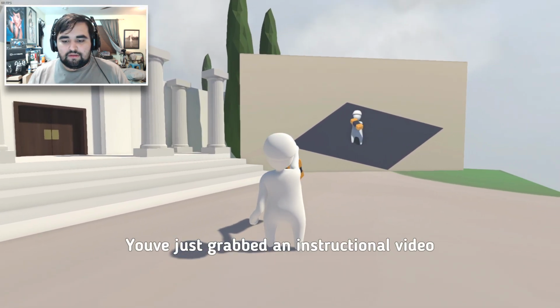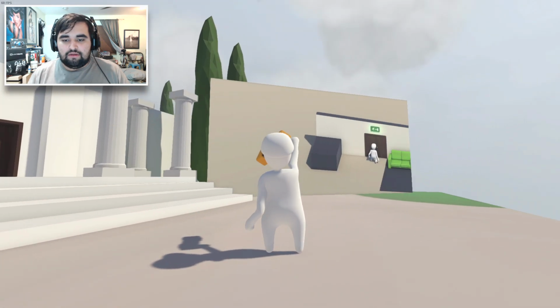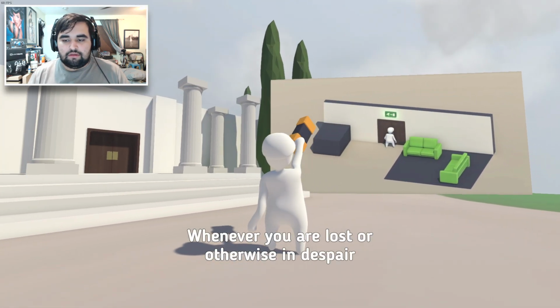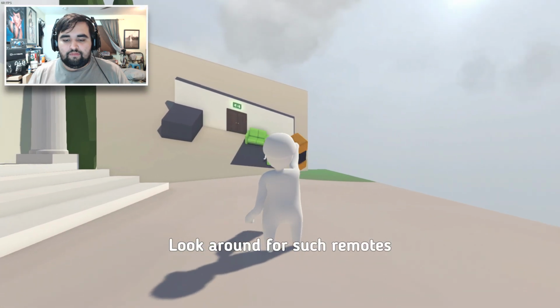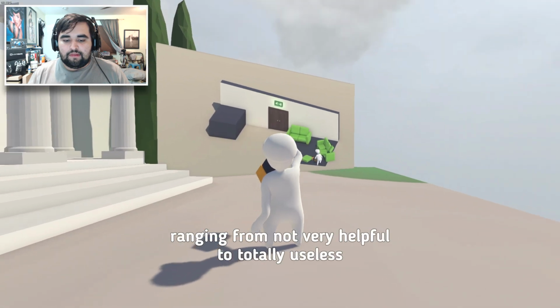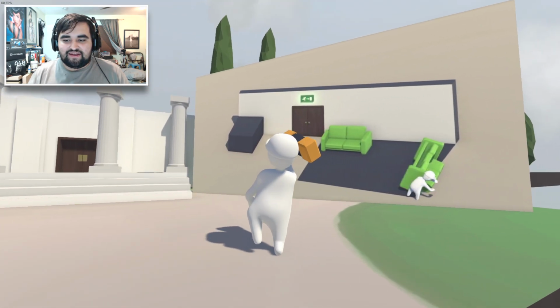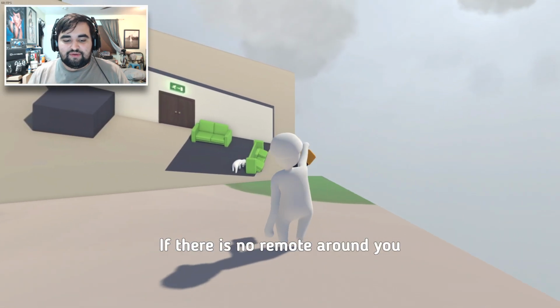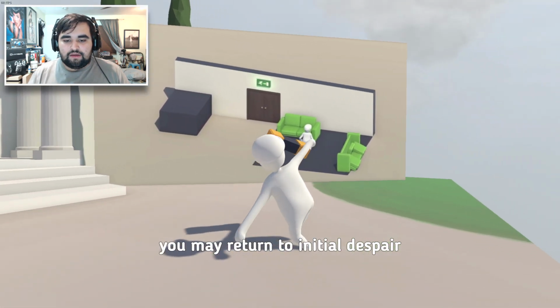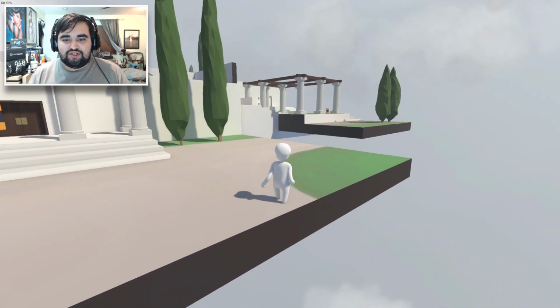You've just grabbed an instructional video. Hold it tight. Whenever you're lost or otherwise in despair, look around for such remotes. Once activated, they'll provide instructions ranging from not very helpful to totally useless. If there is instructional no tape, you may return to initial despair.